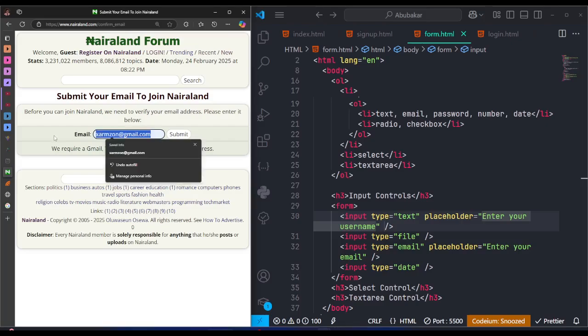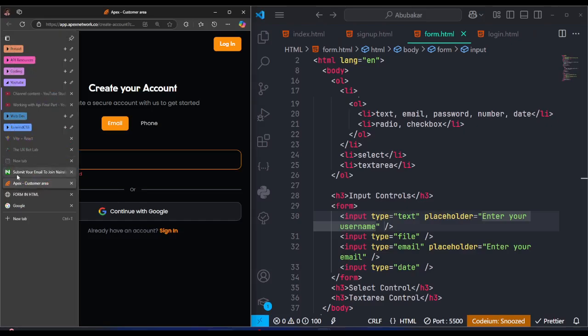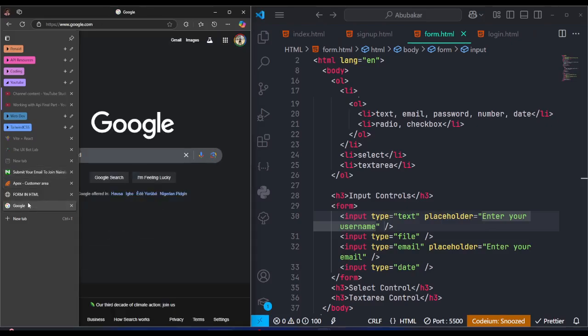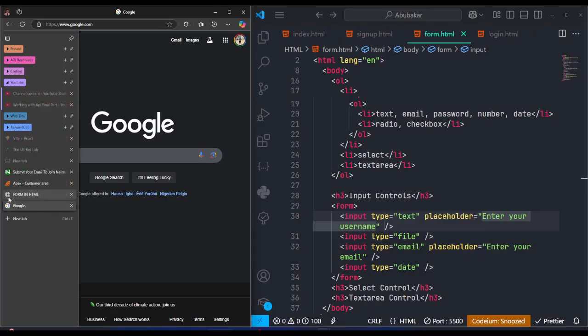It's not every site that uses it, but it is good that you use placeholder. As you can see, this site is not using placeholder at all for their box, but for this site, they are using placeholder. It all depends on the site. Google too is not using placeholder inside this place.